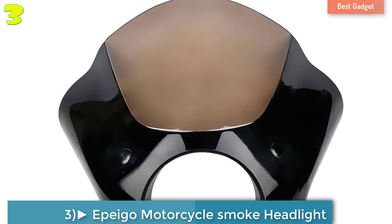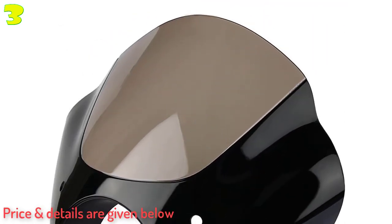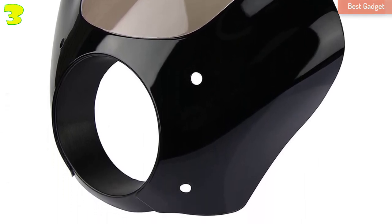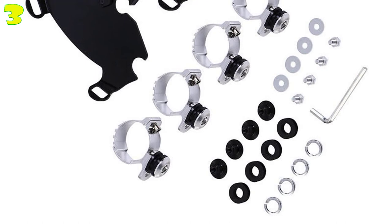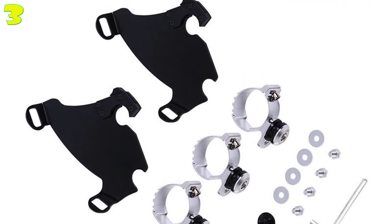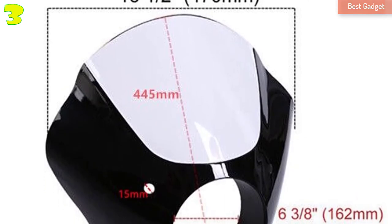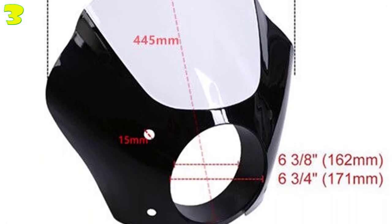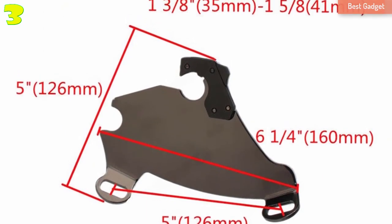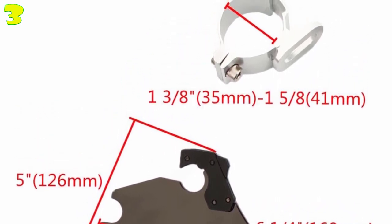Number 3: Motorcycle Smoke Headlight Fairing Windshield Mount Kit for Harley Sportster XL. Condition: 100% brand new. Material: high quality ABS plastic. Color: gloss black plus smoke. Quantity: one set. Fork bracket size: 35-41. Fairing is interchangeable with detachable windshields. Windshield has a two-position adjustment feature for flexibility. This kit is for mounting a gauntlet fairing to your Nightster, Iron, and many other Harley Sportster models. The revolutionary no-tool trigger lock hardware allows you to quickly and easily remove your windshields without any tools.